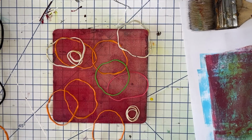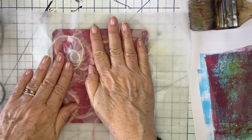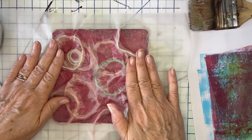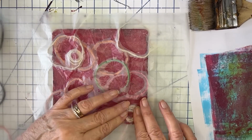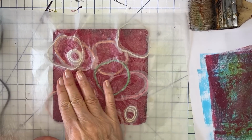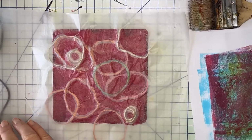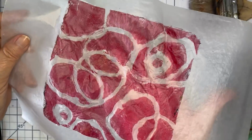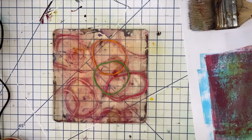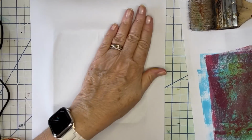And this is the first time I tried this, so I had no idea what was going to happen. I'm using deli paper to pick up the paint because I want the imprint that the rubber bands leave behind on the Gelli plate to print over my first background color that I printed. So I'm really getting in there between the rubber bands. And I also love the deli paper that I printed. And I'm laying that down while the paint is still wet.